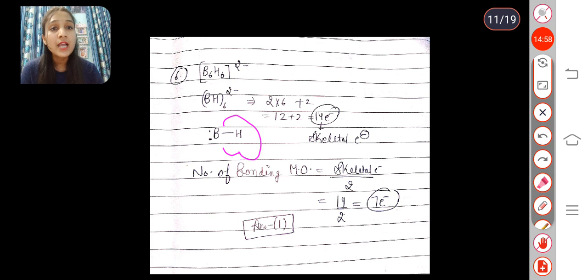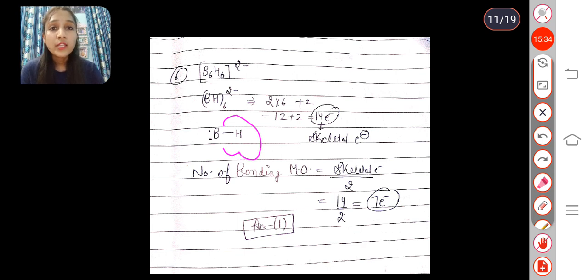So in the BH we have only 2 electrons for donation. So it gives its 2 electrons as skeleton electrons for donation. So here we have 2 electrons and a total of 6 BH units are present. So 2 into 6 plus the 2 negative charge, so add 2 here. So here we have a total of 14 skeleton electrons. So you will count skeleton electrons this way: the number of donated electrons plus the charge given on the complex. So the number of skeleton electrons is 14 here.